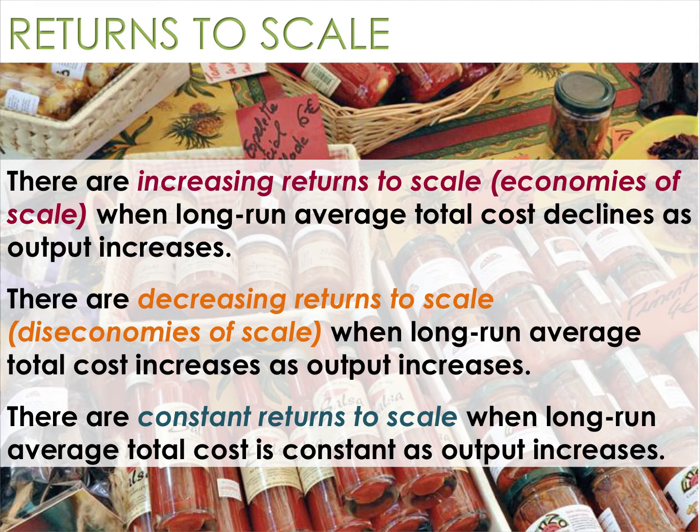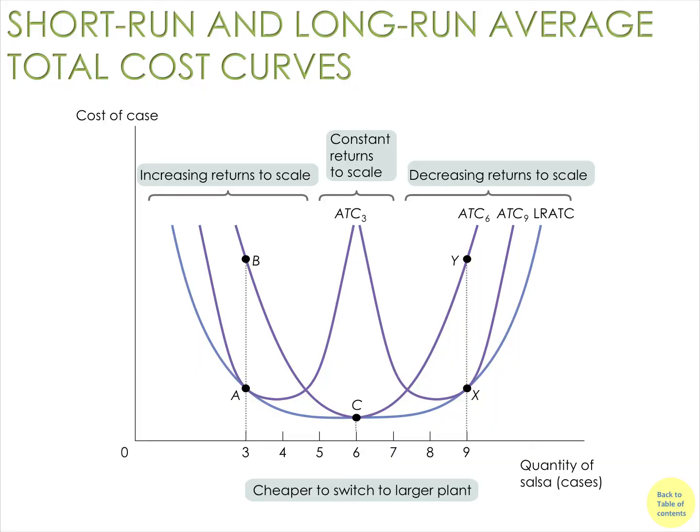You might notice that as your industry grows larger, the average cost of production drops, because as firms get larger, there may be what we call economies of scale, where it gets cheaper on average to produce as you get bigger. Related to the idea of increasing returns to scale, although not quite exactly the same thing. And then decreasing returns to scale, or diseconomies of scale, usually relate to the thing that as you get bigger, your average costs are rising. And then constant returns to scale are when the average cost is unchanged as you get bigger. So we'll talk about where those diseconomies and economies of scale can come from in a minute.